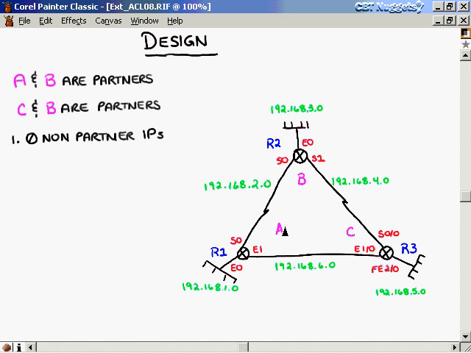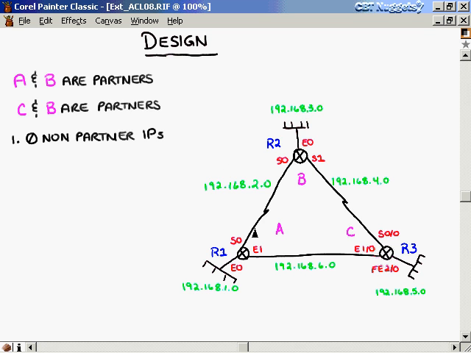We do not have a relationship between A and C as far as being partners and wanting to share information between their networks, okay? We simply have this connectivity because we want a redundant path. In the case that this path goes down, we want to be able to route through router 3 to get to the network behind router 2. In other words, Company A still wants to reach Company B simply through Company C's router, and the other way around. If this link was to go down, Company C wants to go through R1, Company A's router, to eventually arrive at R2 and the backend network for Company B.